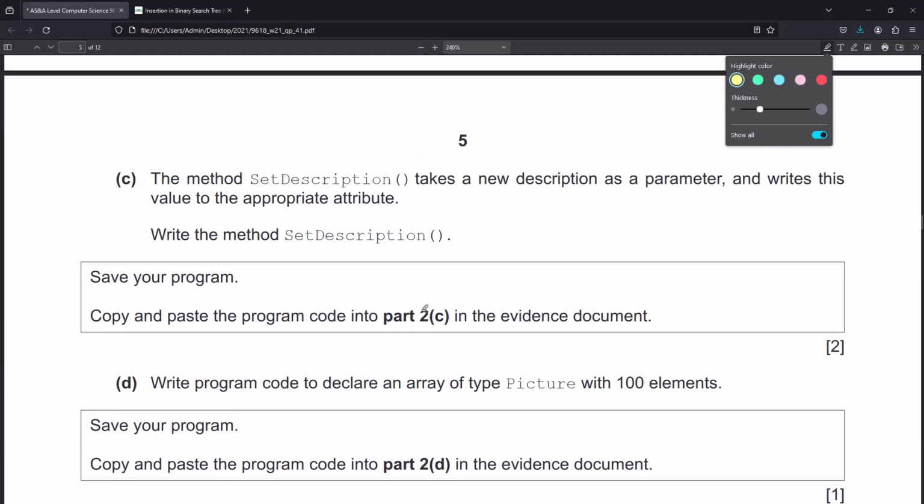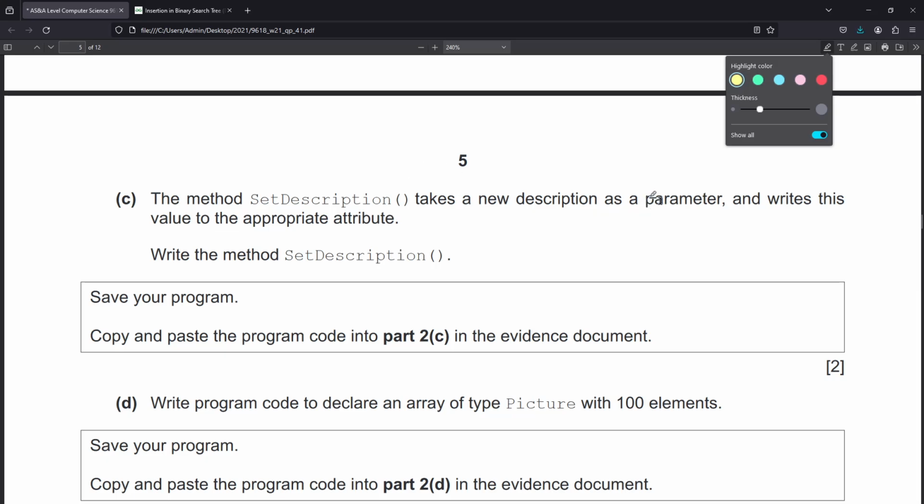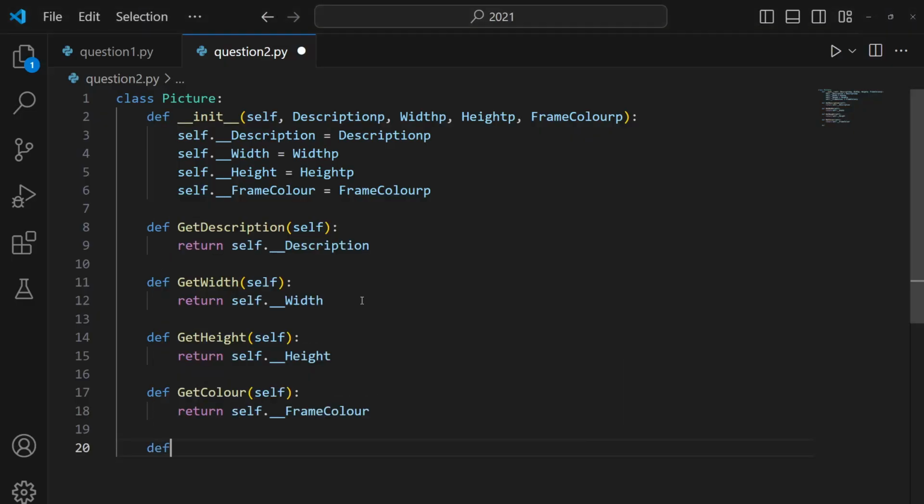So after the get methods, we want a set description method that takes a new description parameter and writes the value to the appropriate attribute. So def set_description, and let's just call the parameter new_description.